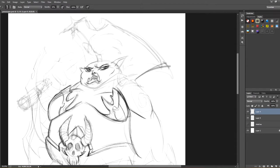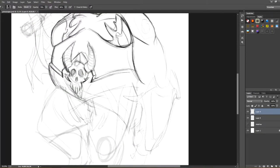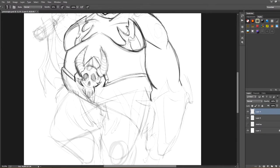Once again, we'll go over the drawing on a new layer and we'll carry on with the props and the clothing. We can add volume and details to each part as long as we respect the basic structure. Try to overload or to simplify some areas to see the different effects and see if you like the results.